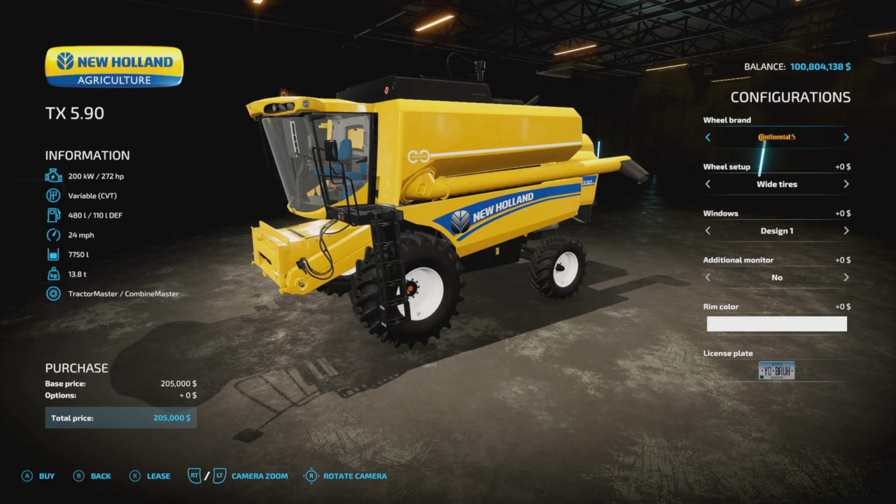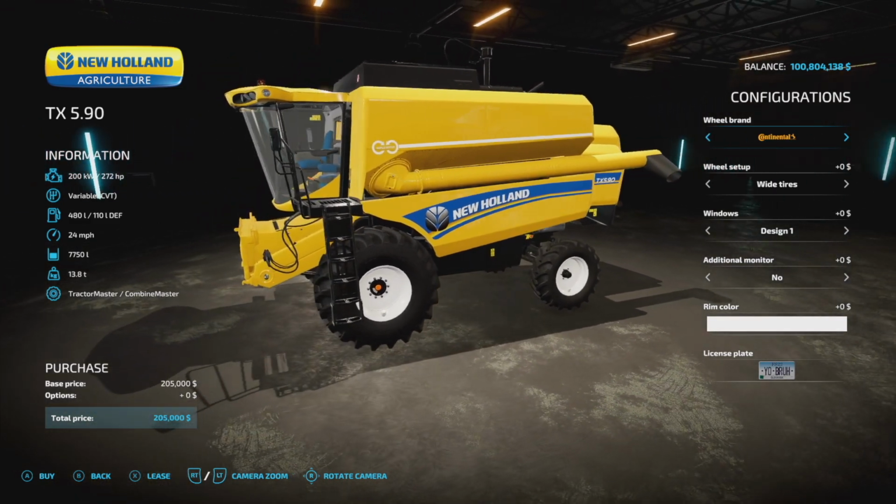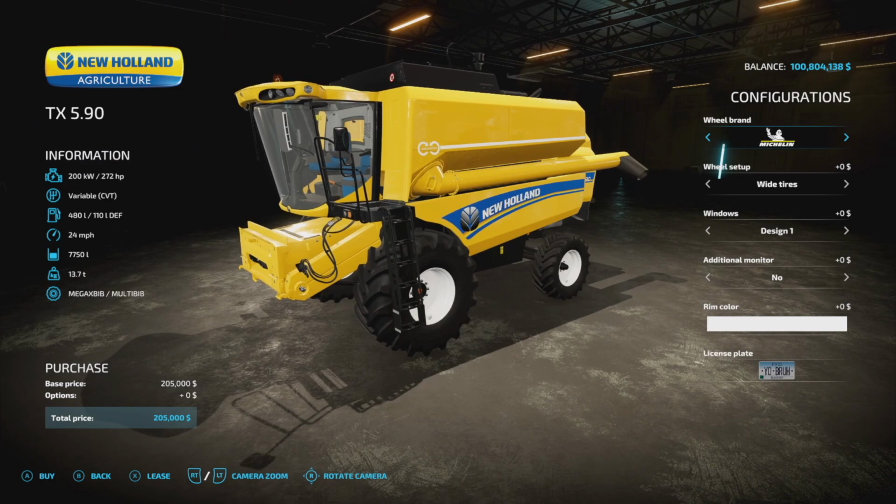Nonetheless, let's start with the largest in the model range, TX590. You got 272 horsepower on here, variable transmission, 480 liters fuel, 24 miles an hour, and 7,750 liter capacity. Does weigh 13.8 tons. Wheel brands include Continental, Michelin, Midas, Trelleborg, Bridgestone, and Lizard.